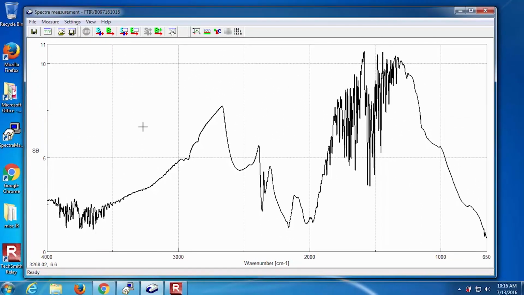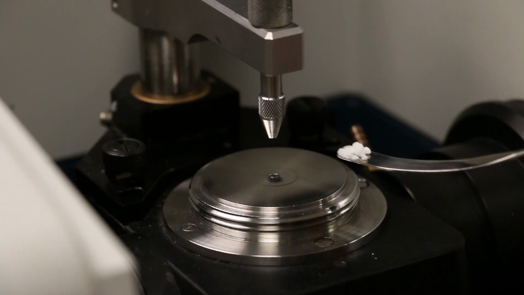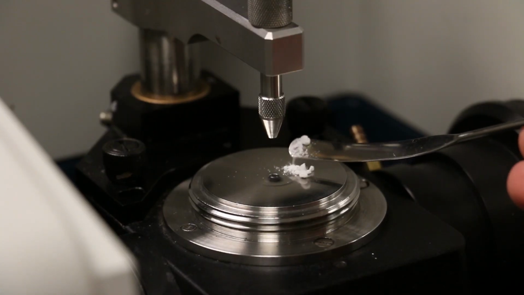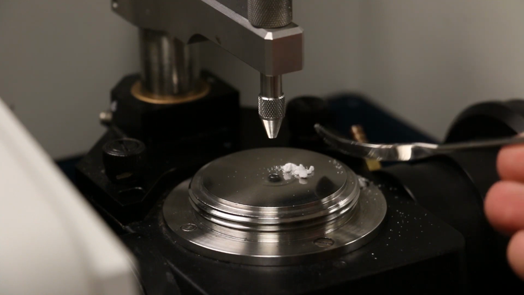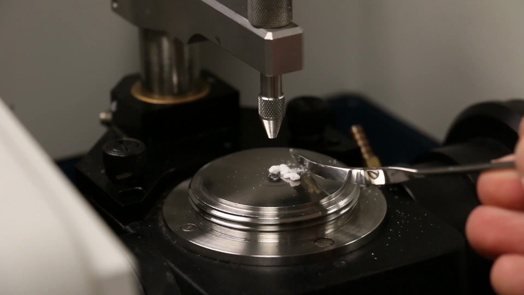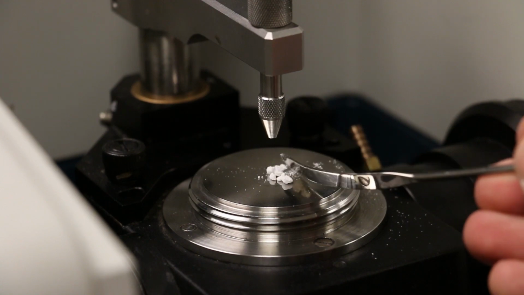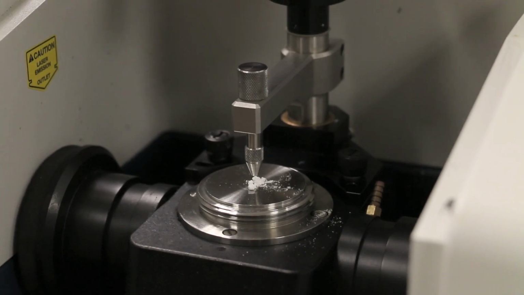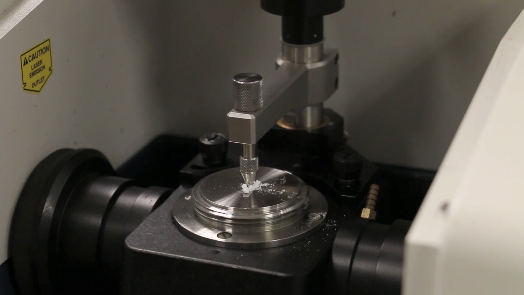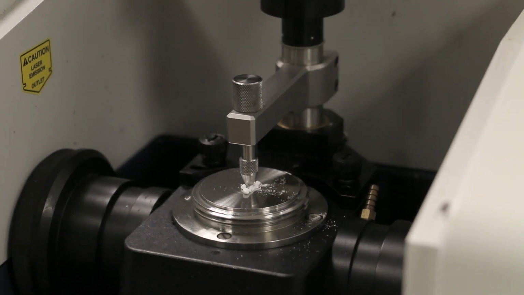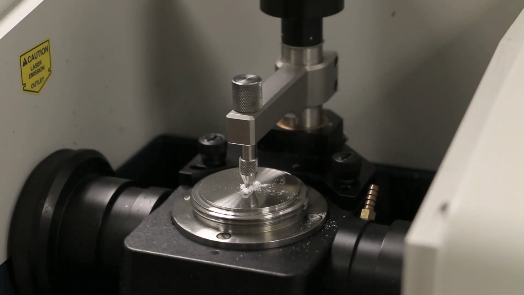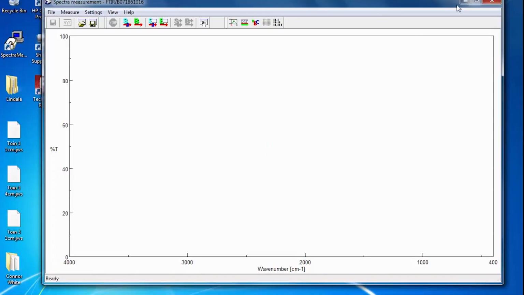We are going to demonstrate using the FTIR to run an IR spectrum on a solid sample. First, make sure the previous user left the ATR cell and the pressure clamp tip clean. Use a spatula to place a small amount of solid next to the center of the diamond cell on the ATR plate, and then carefully push the sample onto the diamond window at the center of the cell. Now, screw down the pressure clamp until the tip makes contact with the solid. Keep turning the clamp until it ratchets or clicks.